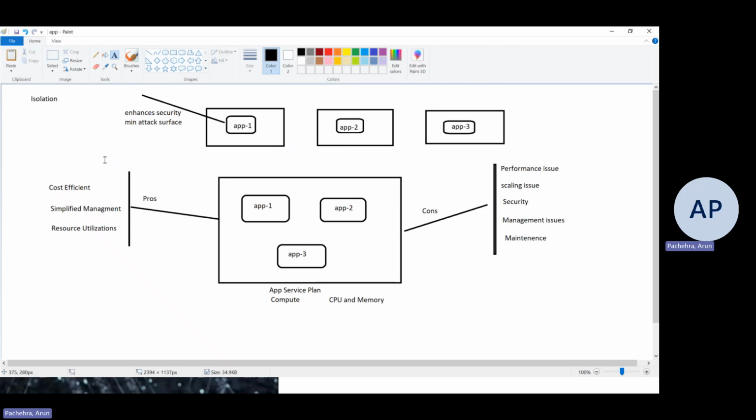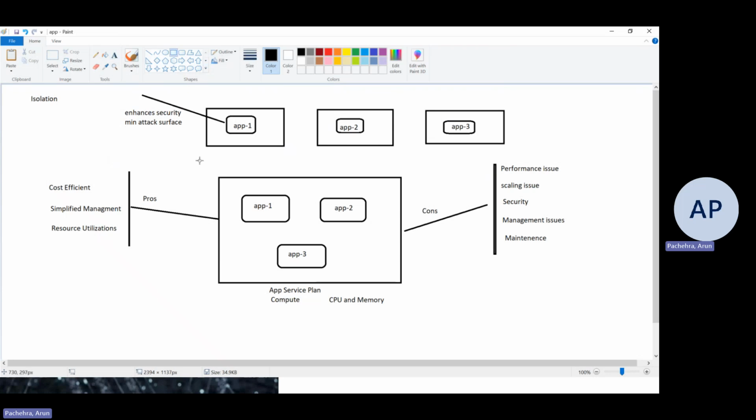From the security perspective, the very first point was application isolation. That was the first point, and we understood it perfectly well. Now, app-specific security configurations like VNet integration, private endpoint, and Azure firewall rules are easier to enforce when applications are isolated. This allows you to apply more stringent control where necessary.